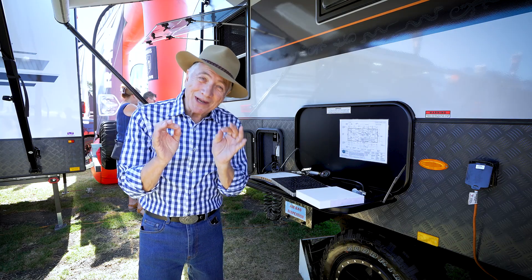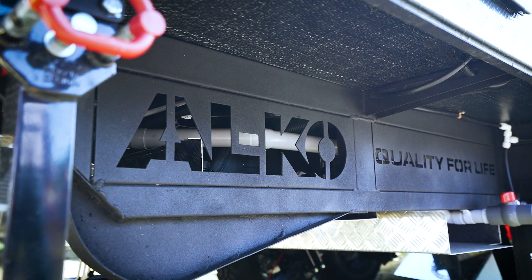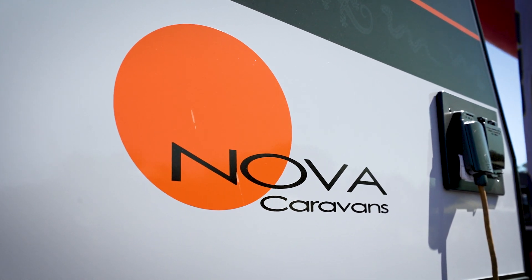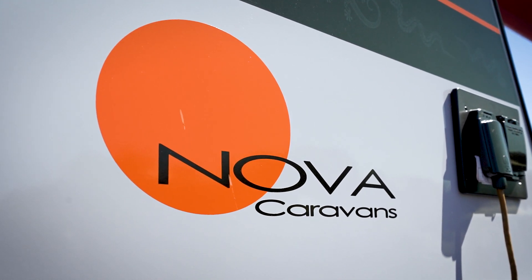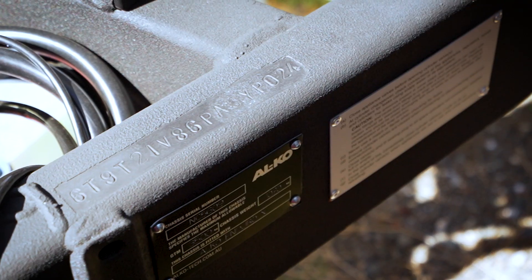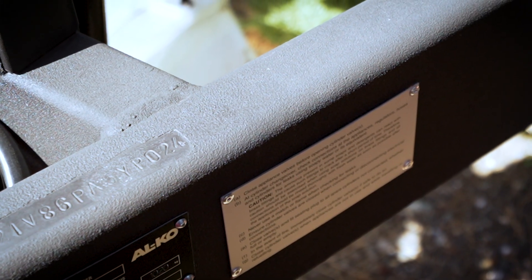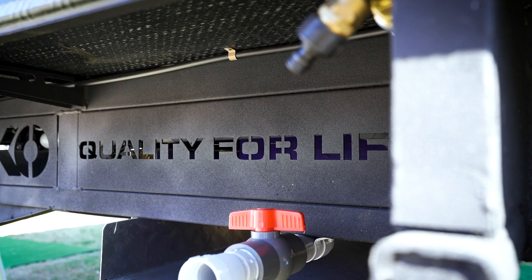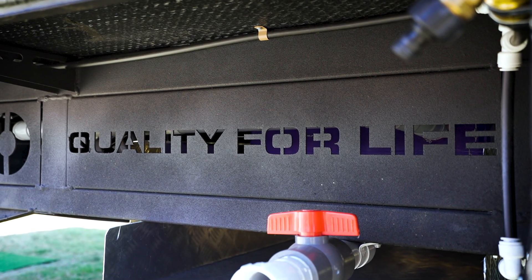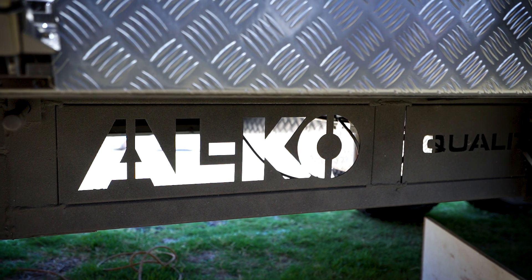How strong is it? You've got an Alco Truss chassis — an off-road Alco Truss chassis. Now, because Nova are a family-owned Aussie company, they're always looking at innovations. The newest innovation is called the Alco Enduro Wrap. It's the world's first environmentally friendly paint — water-based and lighter than Galv. Galvanising will be about 80 kilograms heavier than the new Alco Enduro Wrap.